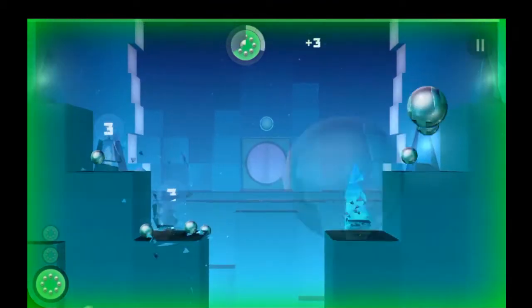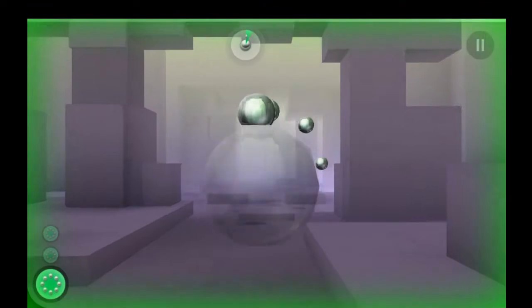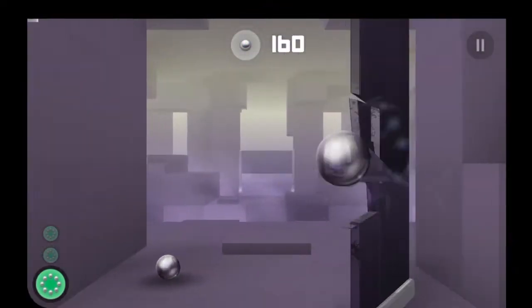As you can see here, I used a power up, and you can see what happens. It's just basically an infinite shot where you can just spam these glass balls.